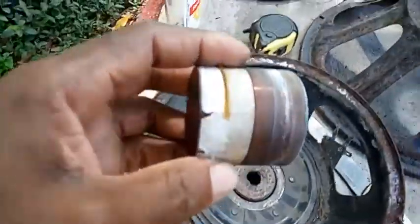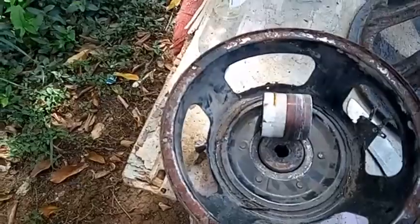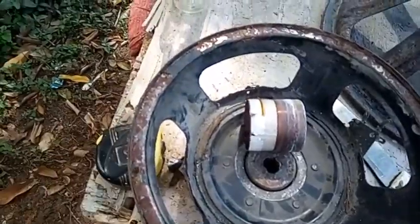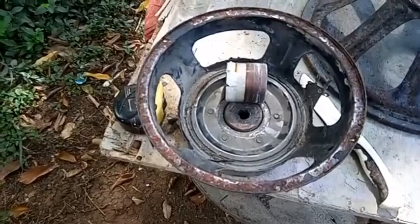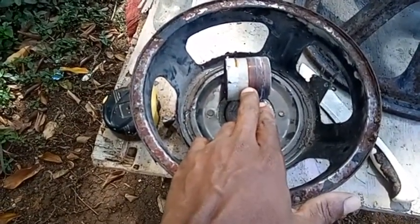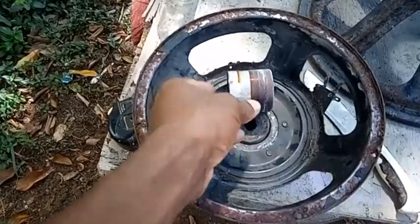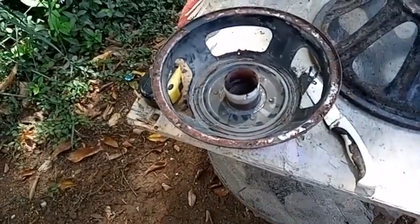If you notice this coil, see how thick this coil is. This coil is 1-inch thick, so you know I have to build that coil, the wire from here to here, 3-inch high, or 2.5-inch or 2-inch. But I'm gonna double it. The wire is gonna be bigger than this. You know, it's gonna be a very healthy speaker. You know what I mean?